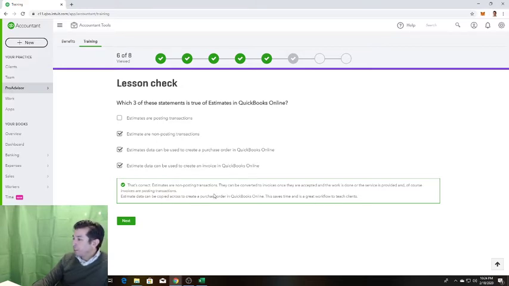They can be converted to invoices once they are accepted and the work is done or the service is provided. And of course, invoices are posting transactions. Estimate data can be copied across to create a purchase order in QuickBooks Online. This saves time and is a great workflow to teach clients. Okay.